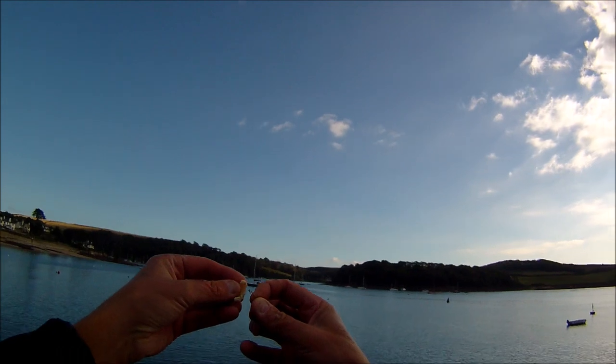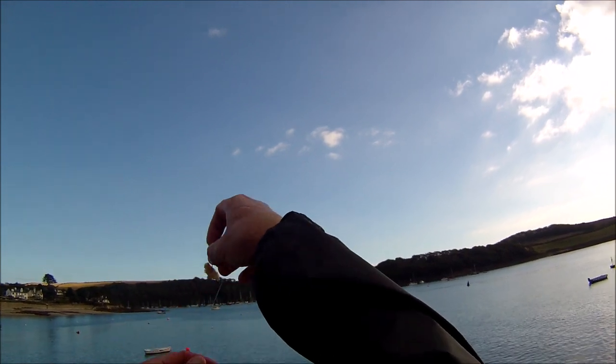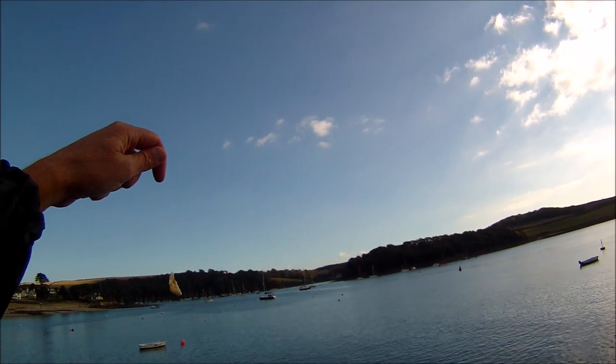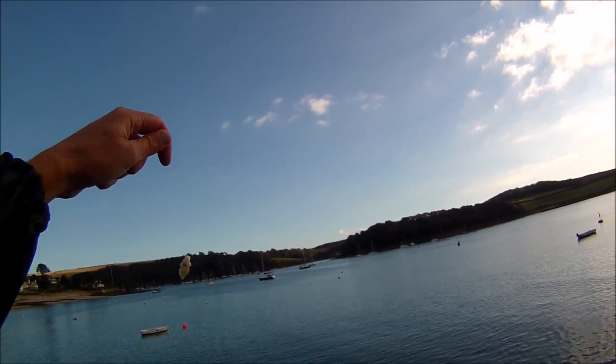I'm going to start with a bit of floating crust, and all I'm going to do is just take the little size 10 hook and just hook it in the piece of crust there. The other option is just to squeeze a bit of bread on and fish it just below the surface. But we'll start with the floating crust and see if I can get them to take that.